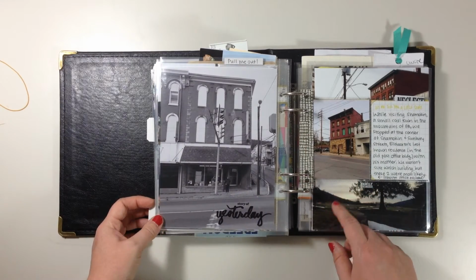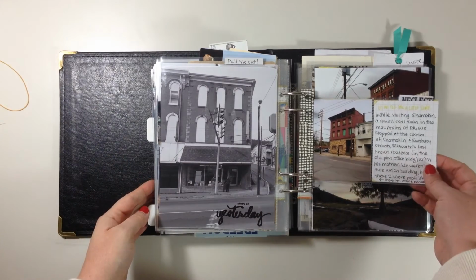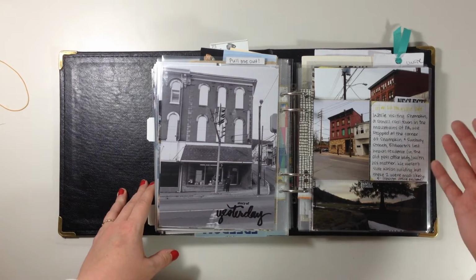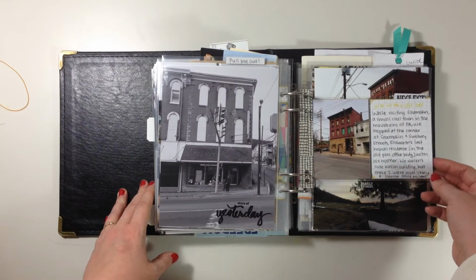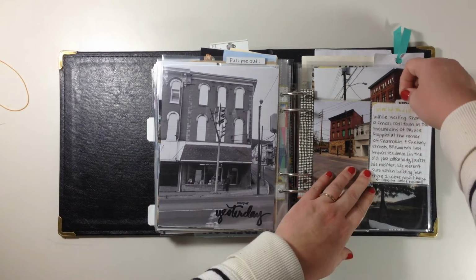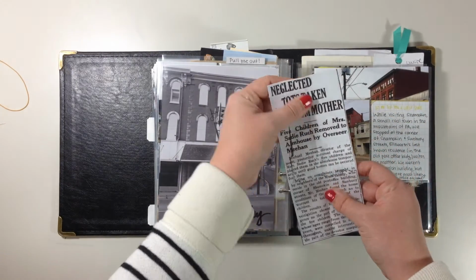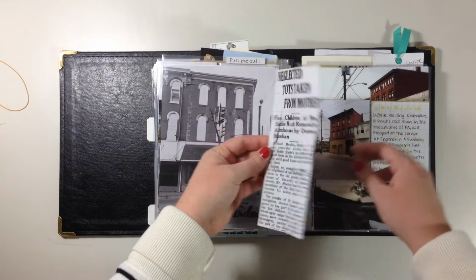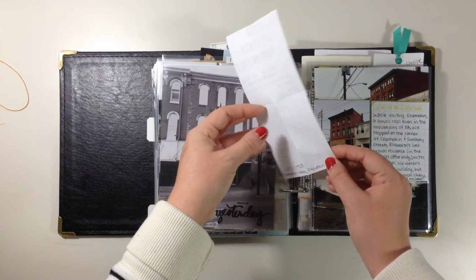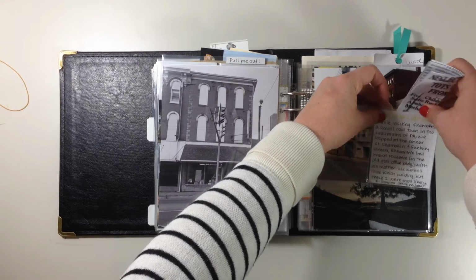We were able to determine how he became separated from his mother and his family through an old newspaper article. It was something that he never talked about, and we actually found out about it on newspapers.com earlier this year or late last year. So I talked about that here on this journaling card, and then I printed out the newspaper article from that website, tucked it in here, and noted the paper it came from and the date in 1925, just to give a little backstory to these photos and to that journaling.